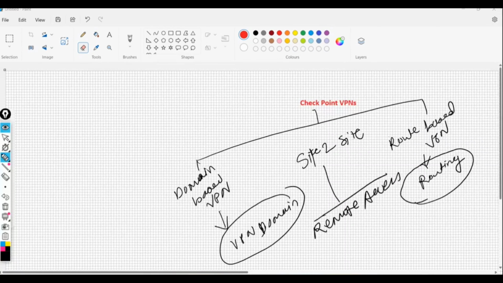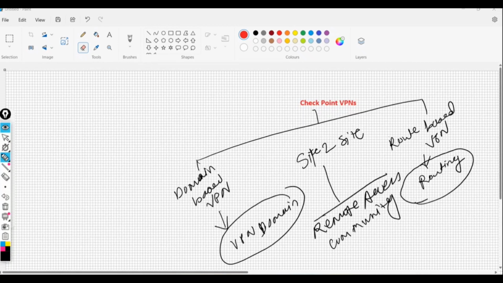But in remote access VPN also, we need to form remote access communities. A remote access community is a type of VPN community created specifically for users who usually work from remote locations outside the corporate LAN. This type of community ensures secure communication between users and the corporate LANs. We will talk about this and have labs, but for now understand what purpose we have for remote access communities.